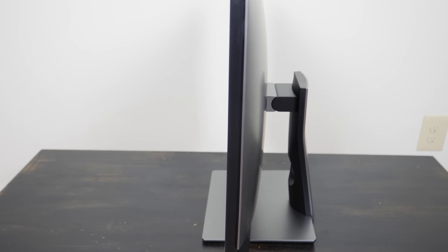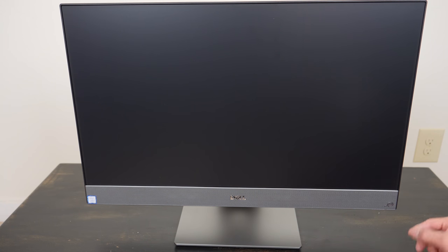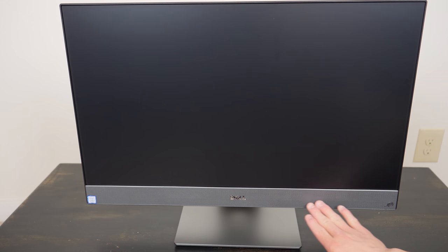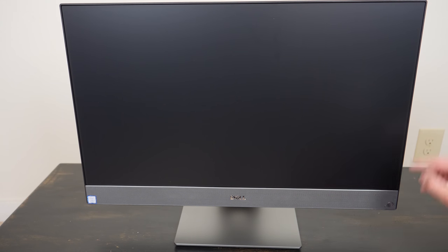Along the right edge we have nothing special, and along the front we have some light branding on the grill. The power button location has also changed — it is now located on the grill itself rather than along the underside. Still along the underside, however, is our button for selecting the HDMI input. Adjacent the Dell branding we still have our front-firing speakers, and of course we have our lovely infinity edge display.